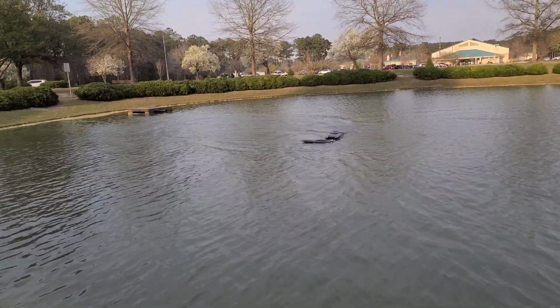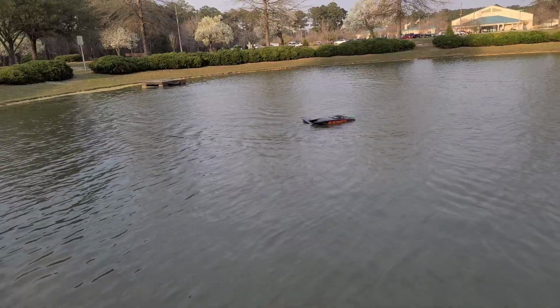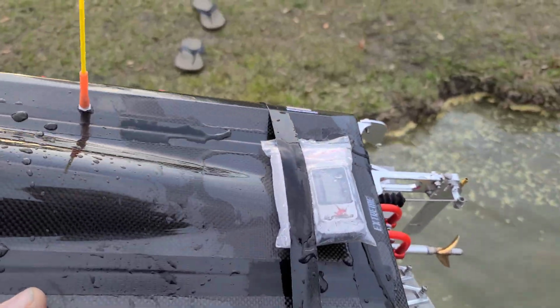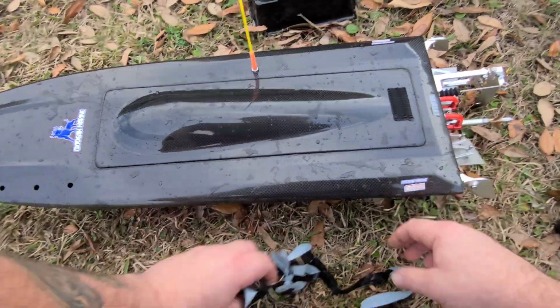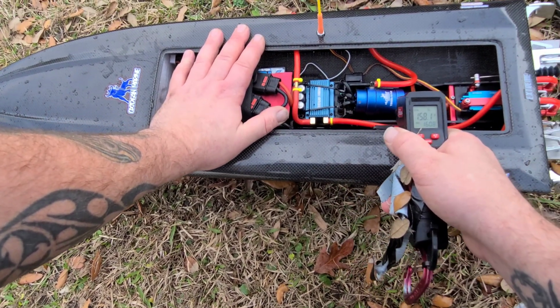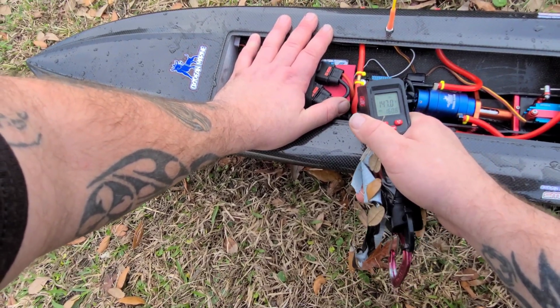1520 kV motor in this 42. 1520. Oh, we got 62 again. That's not bad. All right, so let's see where this boat's at here with the power cut. It was sitting in the water for a few seconds, so let's check it out. Oh, 160. So it's not a bashing setup. Okay, 147 on the ESC.